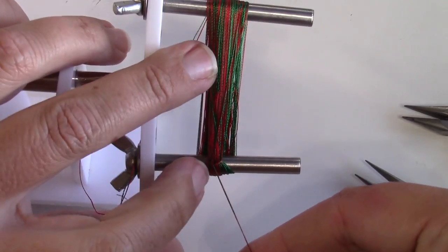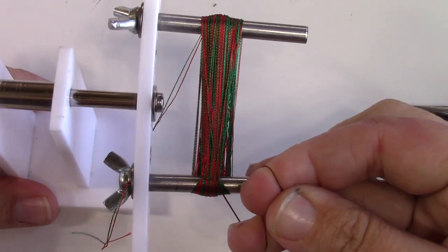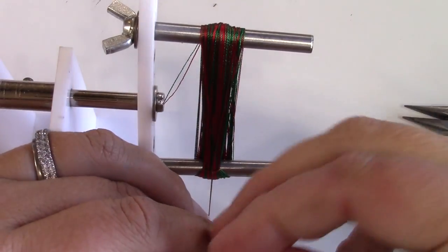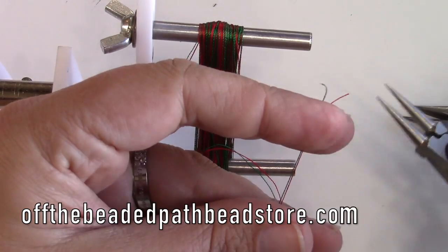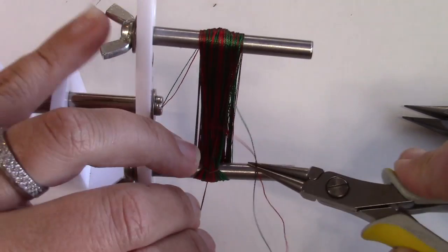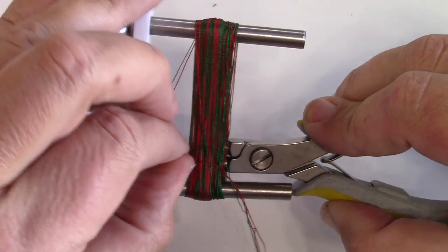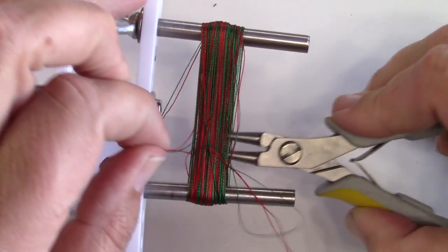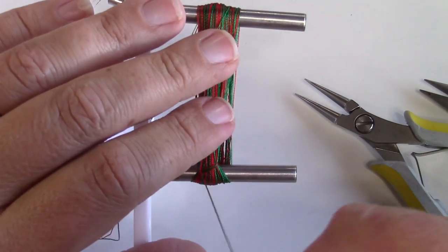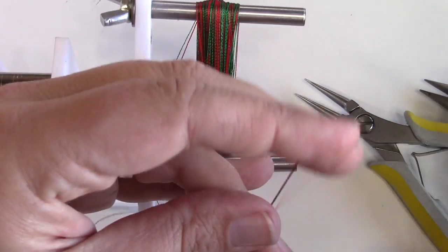We need to actually capture the end of this so that we can make the top of our tassel. So I'm going to do that again, and I'm going to be careful with the polyester cord. This was really, really easy. With the silk cord, especially this brand, I had to be a little bit more careful because it broke easily. So just be aware of that as you choose the thread that you're going to use.